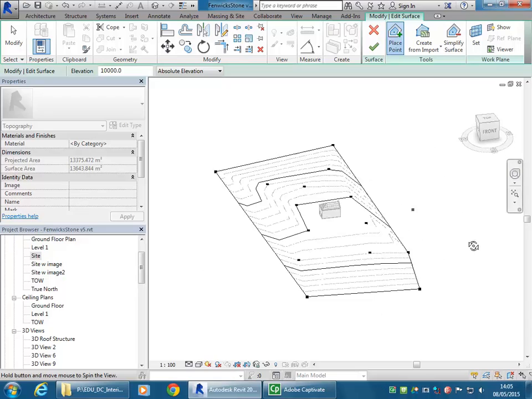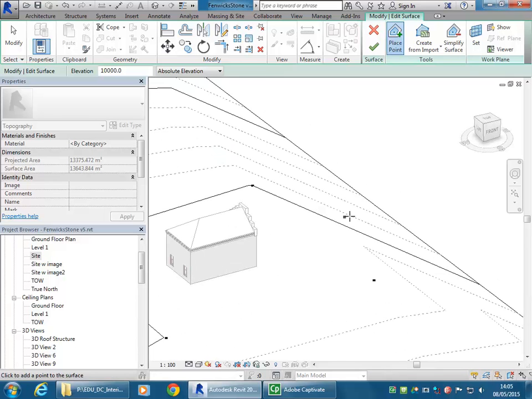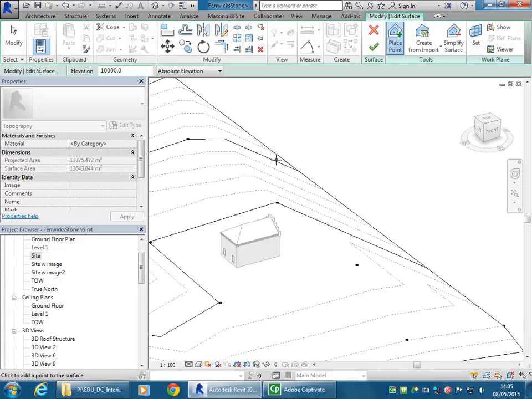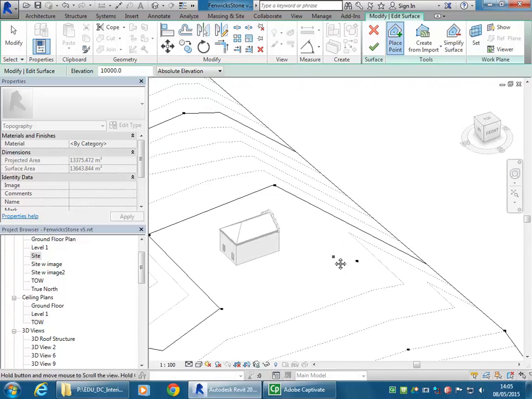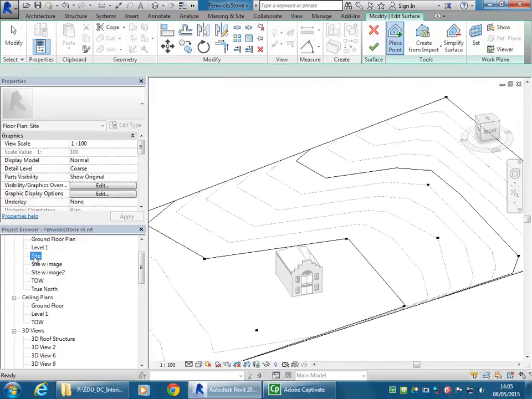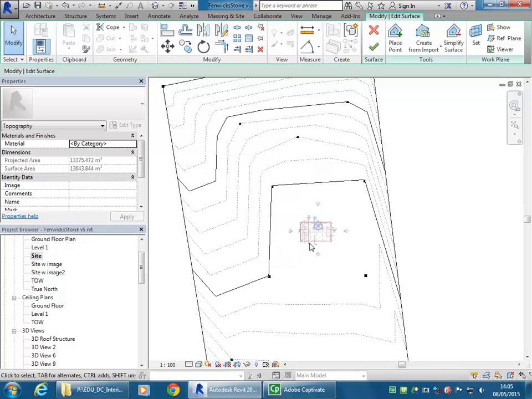But also, because of the way I've made it, it's starting to wrap around the building, which can be a bit awkward. So there you can see it's going from these high points down to the low points and giving this envelope that doesn't look great in front of the building. So a good option there is to come back and add more points in that are closer to the building height. So I can go back now to place point, and I'll make the height there my original height, which was minus 50.